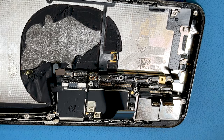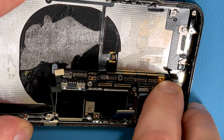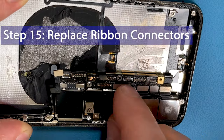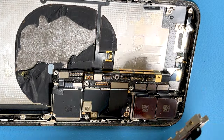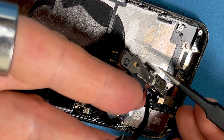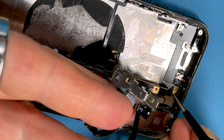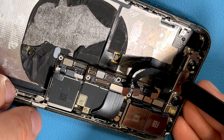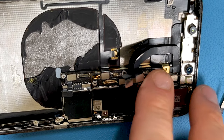Now that the main board is secured, we can replace all of the ribbon cables connecting to it — it's just a case of pushing them on. To be honest, the easiest way is to use your fingers without a doubt. Now we can get the front camera and the Face ID module back on. Bear in mind you've got two gold finger connectors that want to touch down on these two plates to make good contact. That's seated in position now — there's a little bit of spring to those finger connectors. Now we can push the connectors in to the main board.